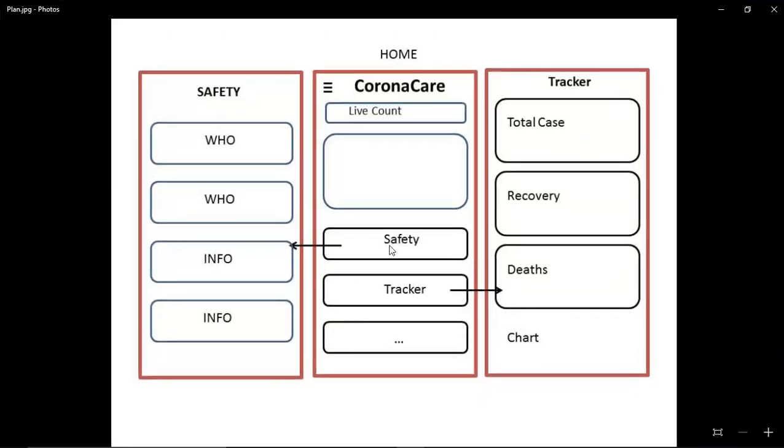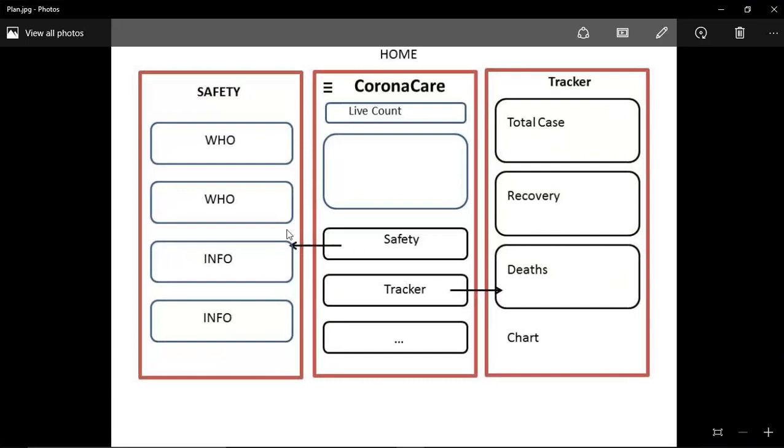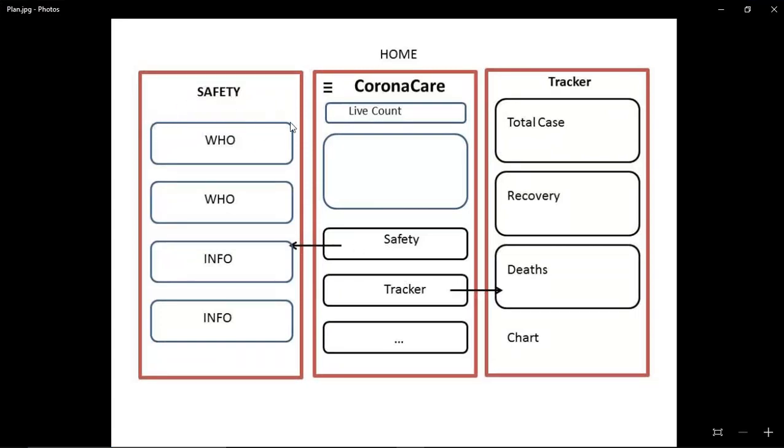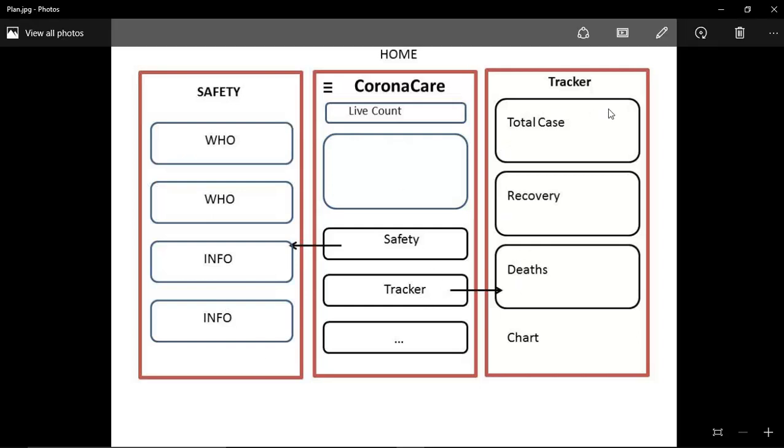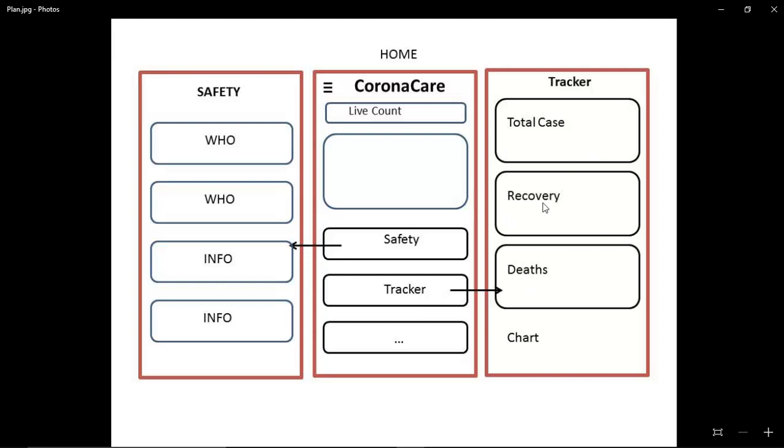So when we hit the safety tile, we are taken to the safety screen where we have many more tiles, as we have these tips over here. So what kind of data are we going to show in our list tile, that would be right here. And also when we hit the tracker tile, we are going to get information about the total cases, recovery stats, and all, and possibly build a chart if we have that much time.